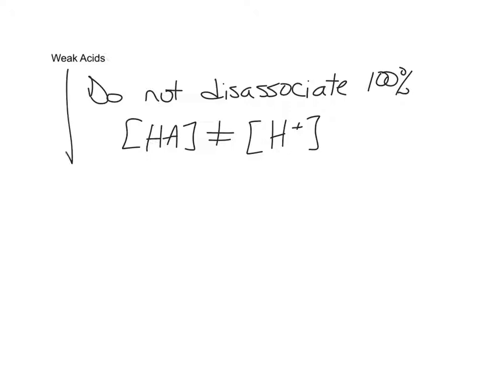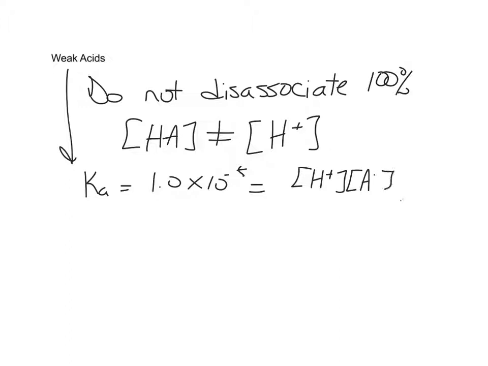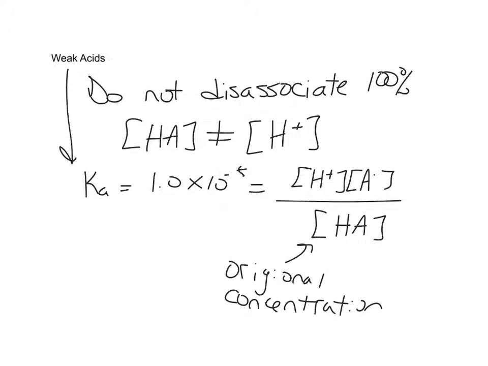The percent dissociation of weak acids can be determined based on their Ka value. If a Ka value is 1 times 10 to the negative fifth, what that means is that the concentration of H plus times the concentration of A minus in solution is much, much lower than the concentration of HA, which is the original acid. The original concentration in the denominator is much, much larger than the concentration of the two products together, so you get a Ka that's incredibly small. We're talking about maybe 1% or less than 1% of all molecules of acid dissociate.